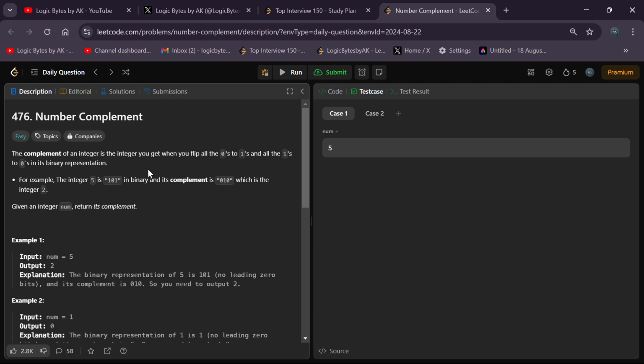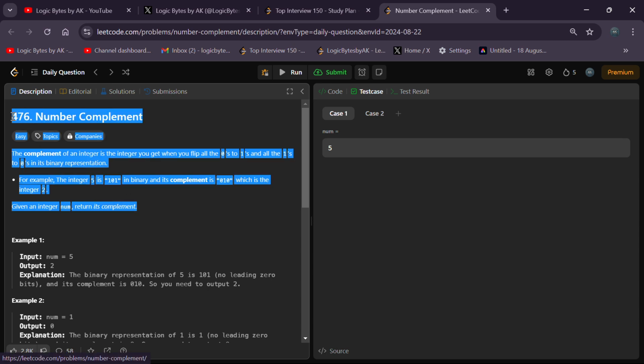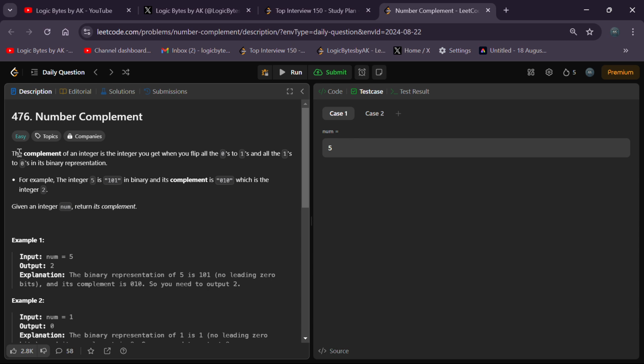So let's check our daily challenge question on LeetCode. The given question is Number Complement. The complement of an integer is the integer you get when you flip all zeros to ones and all ones to zeros in its binary representation.